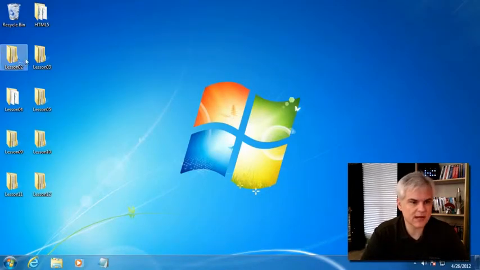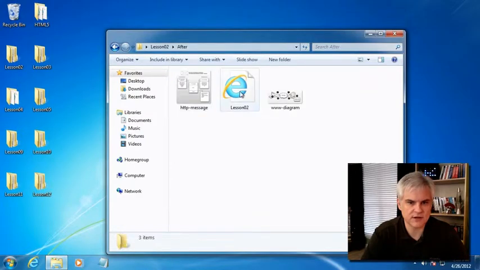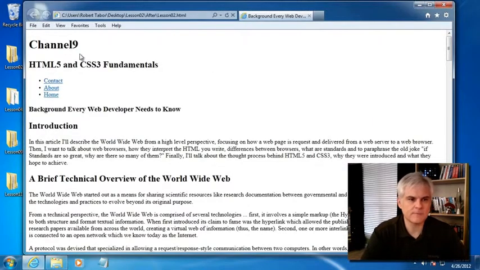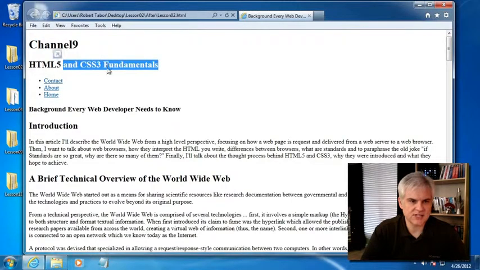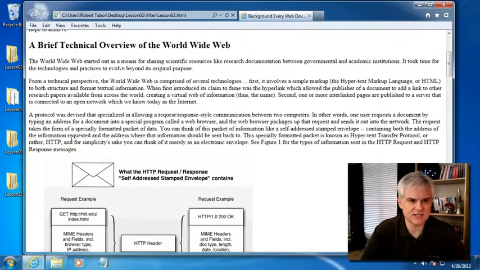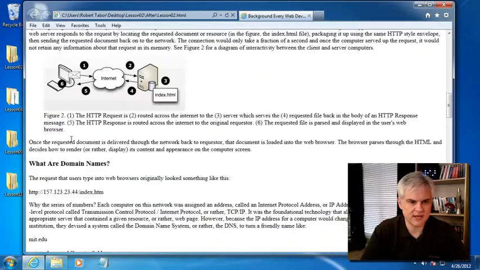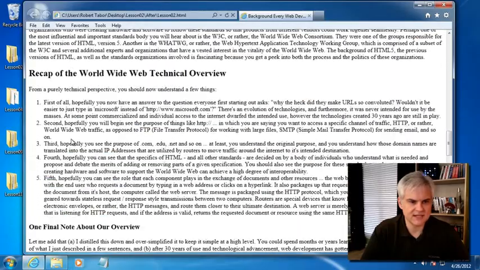So that's why in lesson 2, whenever we opened up, let's look at our after folder here, our lesson 02, how is it that the H1 is larger than the H2 and that the paragraphs have just this much margin above and below them? And how is it that these list items here are rendered using numbers as opposed to having nothing at all?